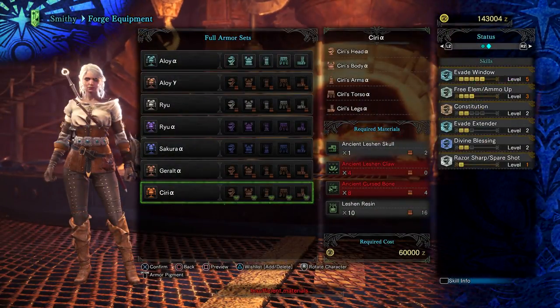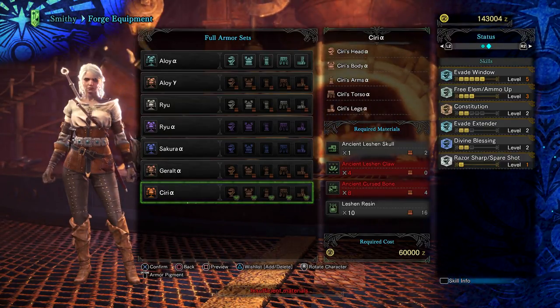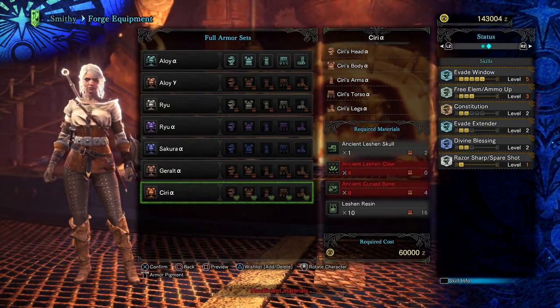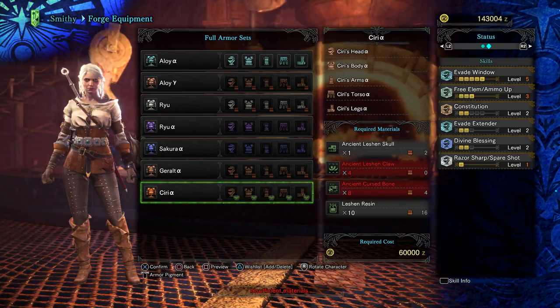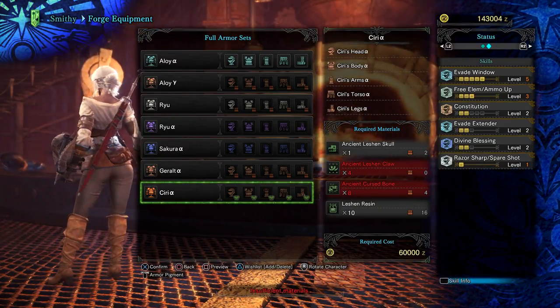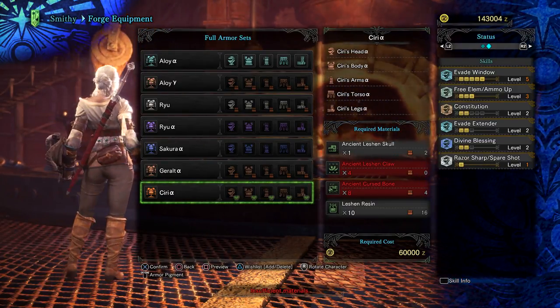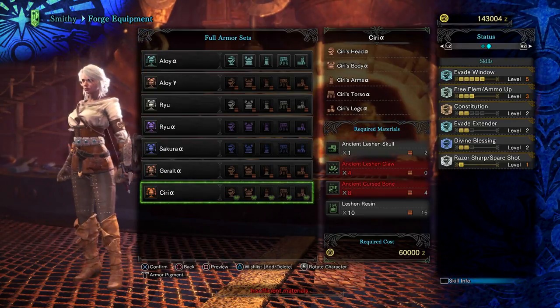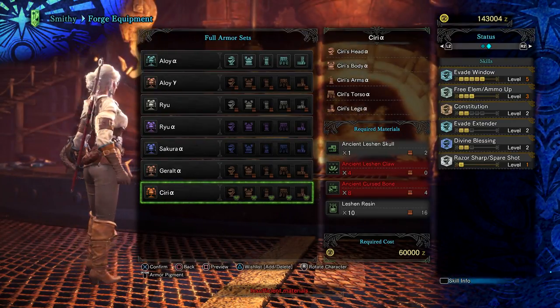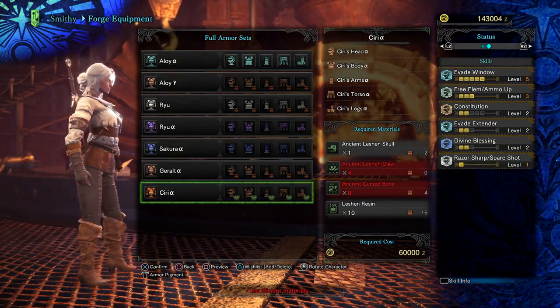So the first armor you're going to be making is what's known as Ciri armor. If I'm to be understood here, Ciri is the Witcher's daughter in the game, but the armor comes with Evade Window 5, Free Element 3, Constitution 2, Evade Extender 2, Divine Blessing 2, and Razor Sharp. So as a set, that's pretty godlike. Granted, it's a full armor set. You have to have all these skills. You can't mix and match, but there's a couple of slots you can figure out what you want to do with. But at the end of the day, it's just a pretty solid set.